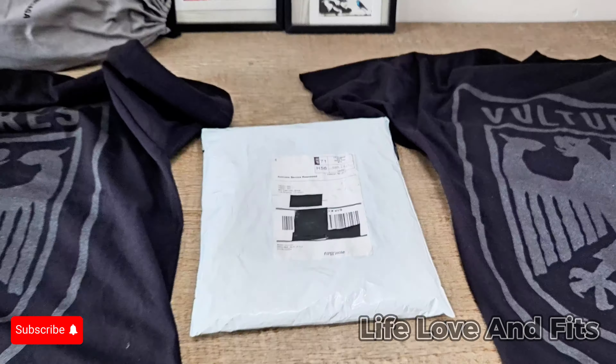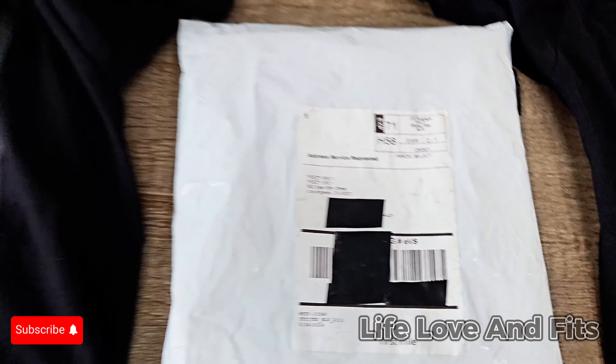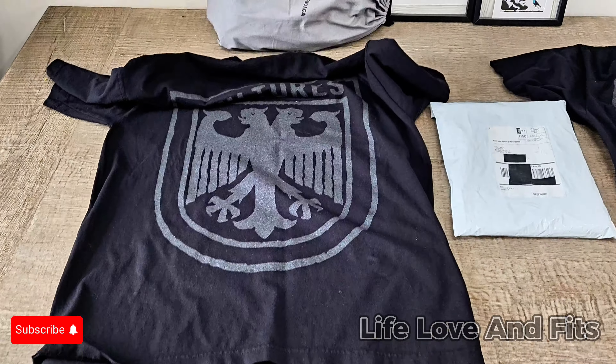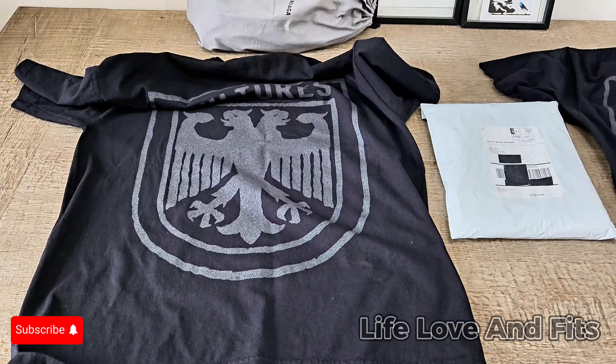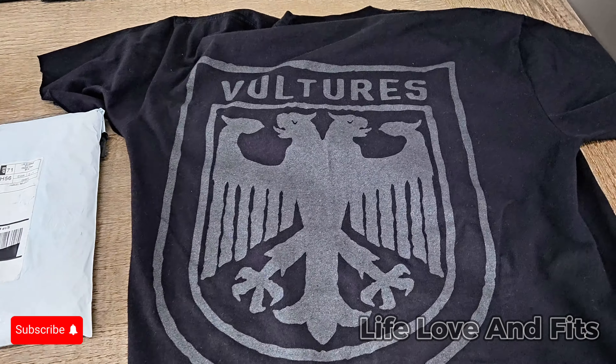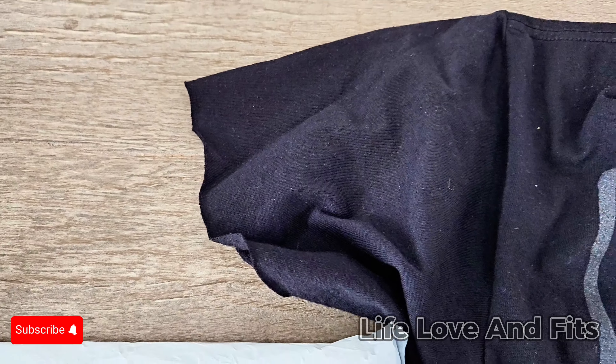The Yeezy shirt finally came in. Here's the old shirts — well, these aren't the old shirts, this is the tour merch. Let's look at the tour merch, got it right here. I'm thinking the sleeves are cut off — already cut off the sleeves, just in case that's the future.